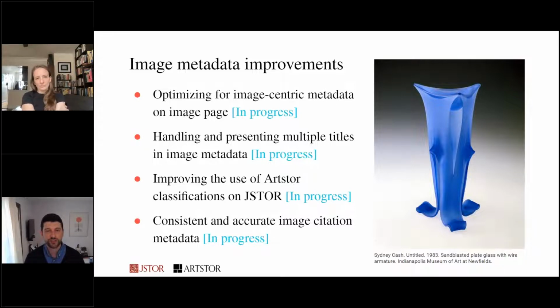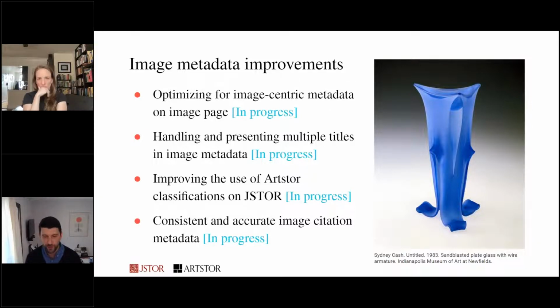So the first is, we've had a lot of good feedback around what the image metadata looks like on the item page now. And I want to acknowledge that how it exists on Artstor now was developed through years of collaboration with the community. I look at Artstor as 15 years of product development experience, and it's important that we get this right on JSTOR. We're not there yet, but we have some work that I'm really excited about in progress to optimize the sequence and display of metadata on the image page.